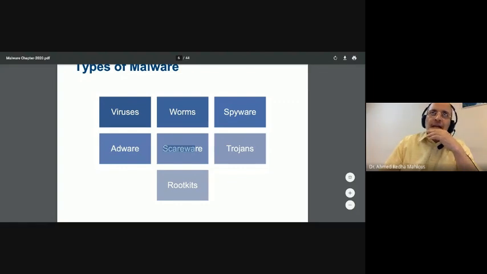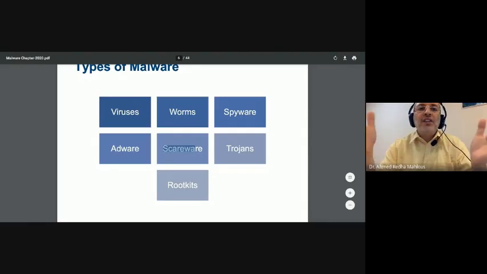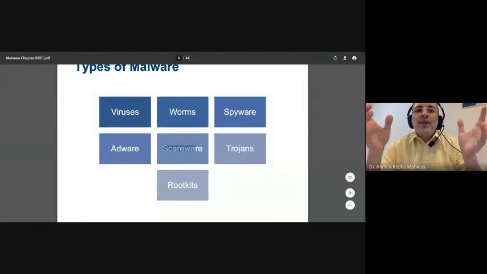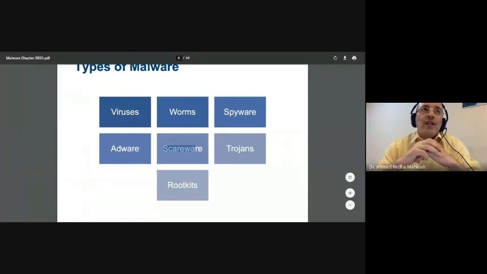you get a message, or a pop-up window, saying your machine is infected by XYZ, a virus or a Trojan or malware or worm, for instance, and you need to purchase ABC software in order to be on the safe side. They send you a message that will scare you of being a victim of a virus, in order to push you to buy some specific software to defend you against those malware.